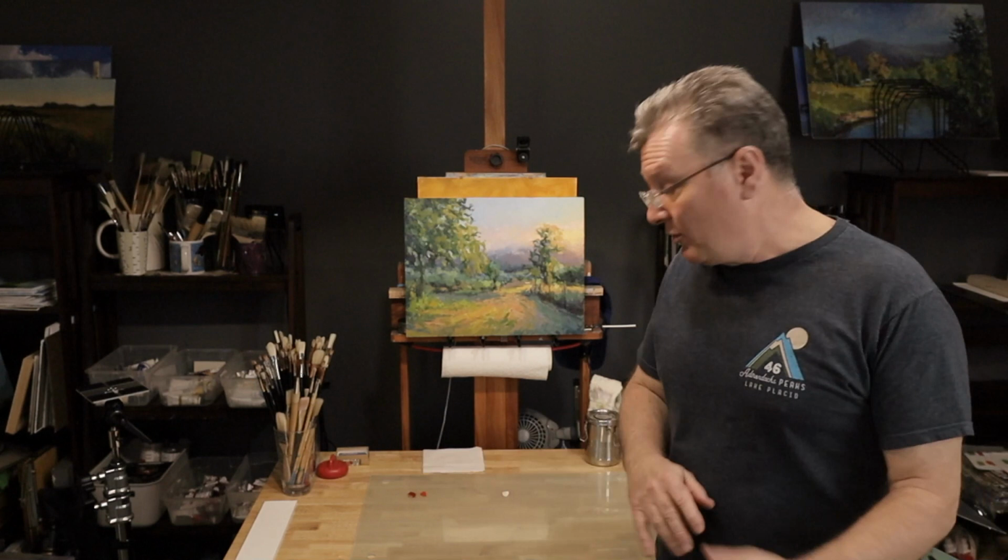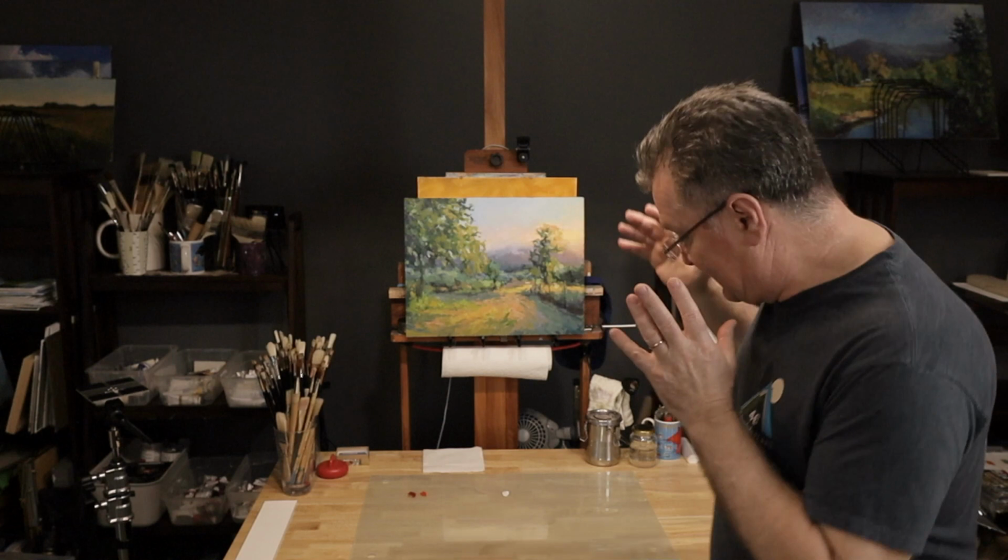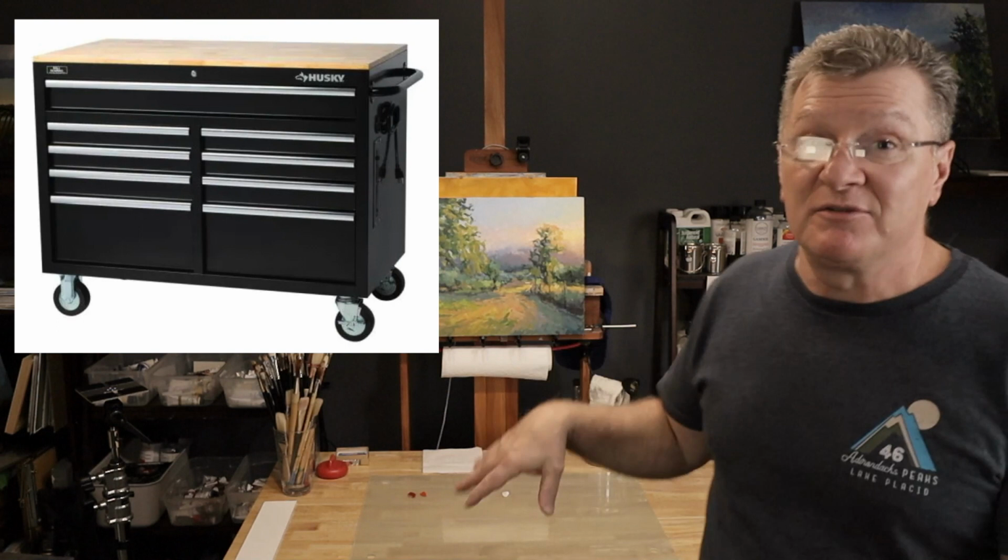You should have seen me 2 days ago when I brought this. I barely unloaded this bench from my car, and my wife said, what are you going to do with this? And I said, I don't know, but I'm going to get it in my studio. I pulled all the drawers, emptied it, and somehow, it was terrible, but I got it, and it's here. And today I spent time loading everything into the bench and organizing everything. So I'm very excited about this.